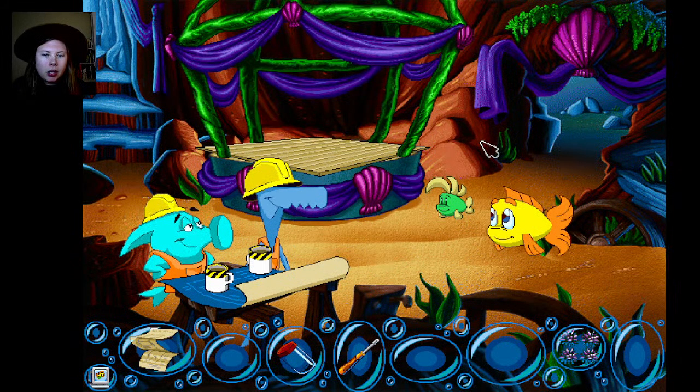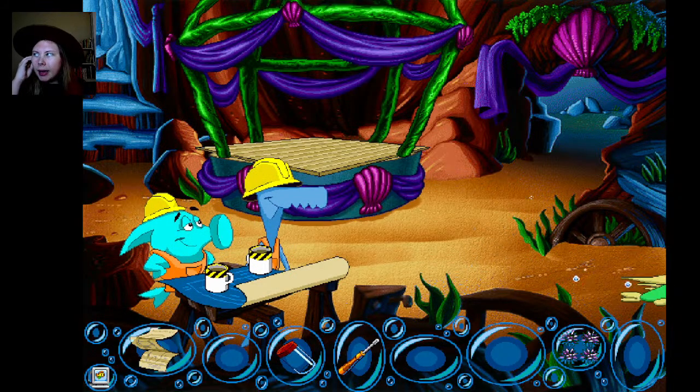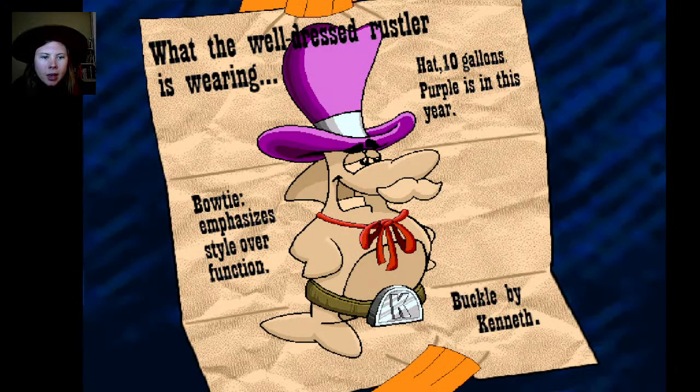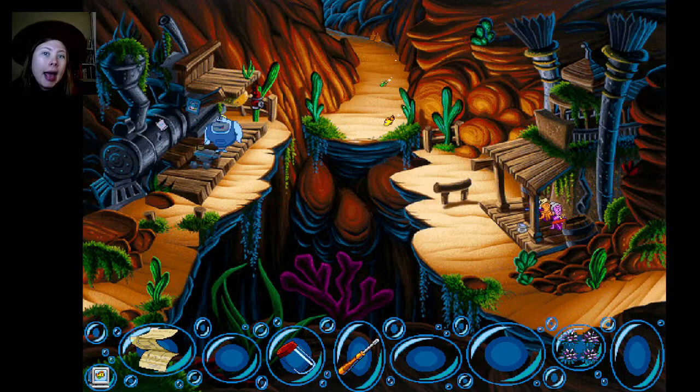Okay, so this means we can go find out what letter belt buckle we might need. Or is this going to be in our chart? I think these rustler outfits look... A buckle by Kenneth. So we would need a K buckle. Okay.